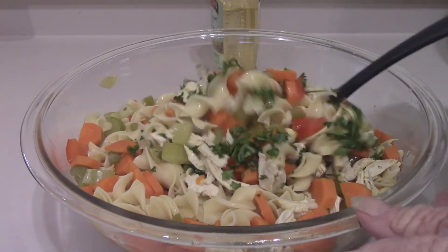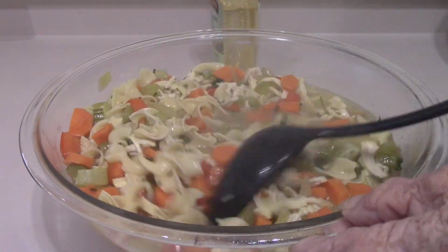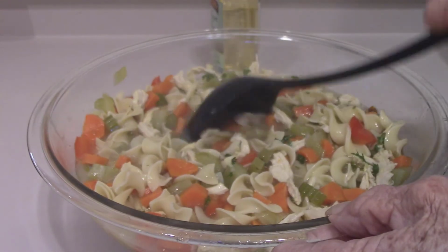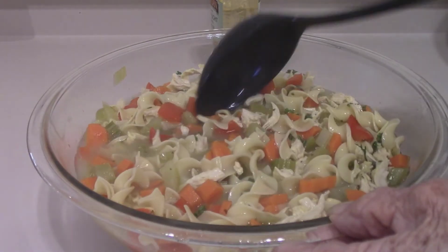You can freeze this soup, but I suggest not freezing it with the noodles. They can get a little soggy, but you can freeze that soup. And then just add noodles as you need to.